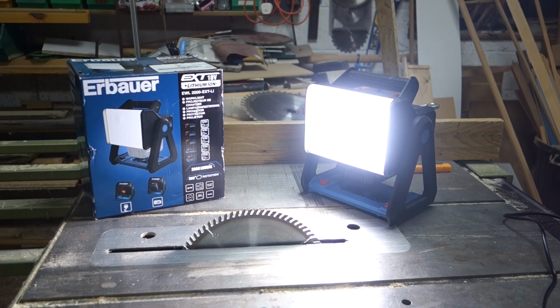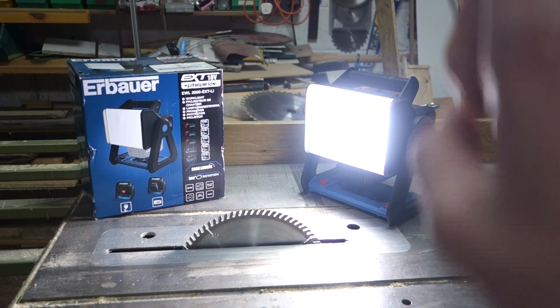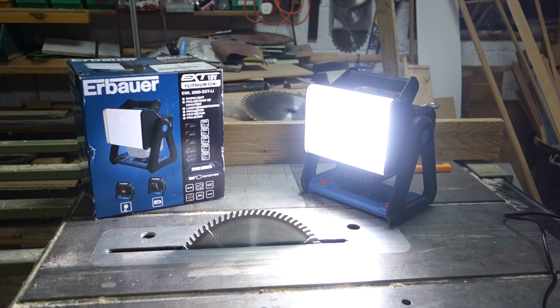Volt lithium-ion work light. I bought this specifically to do a video with Evolution, as the EXT range of batteries from ERBAUER are also interchangeable with the EXT range of 18 volt batteries from Evolution, and those videos you can find a link to up here. But to demonstrate the swapping of the batteries between the two units, I needed to buy something from ERBAUER, or rather Screwfix, and the cheapest unit that I could find was this lamp.